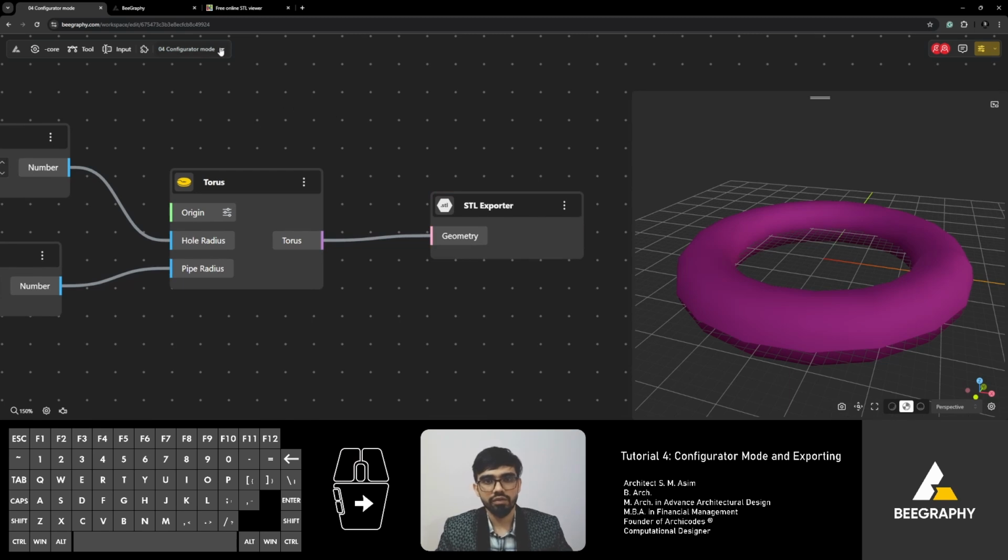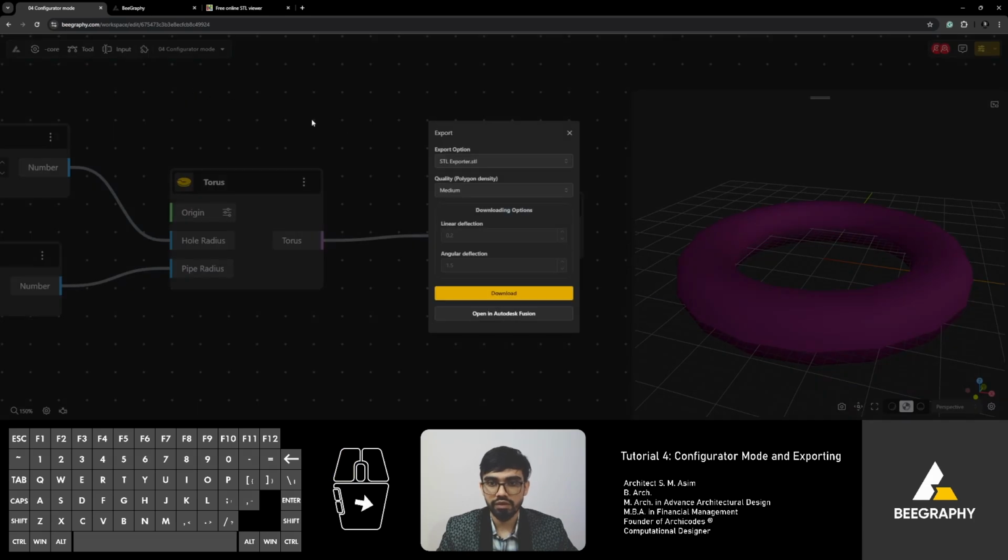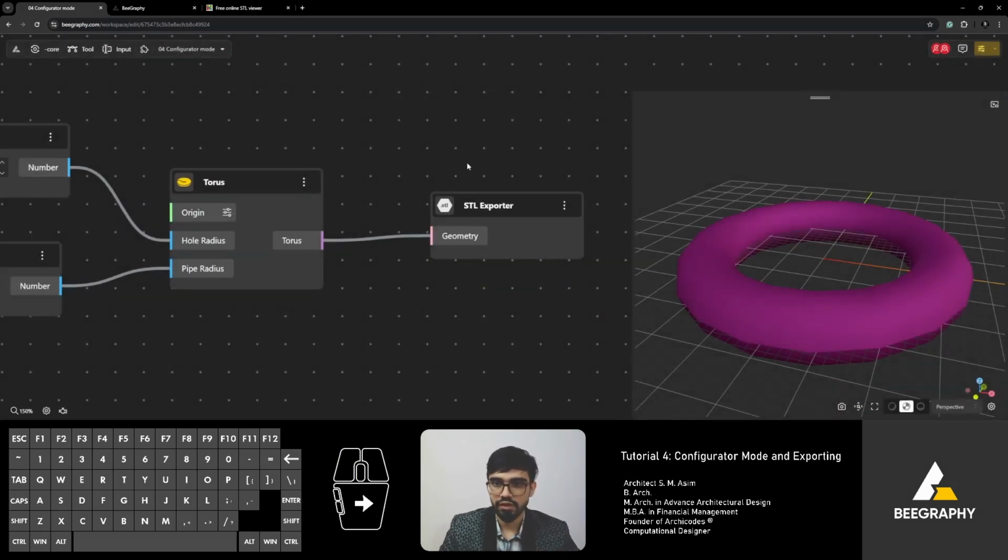And then what you're going to do is click on your file name, this arrow, and you will see there is a rename and then there is export. If you click on export, this will pop up. And right now the export option is only one, which is STL exporter.